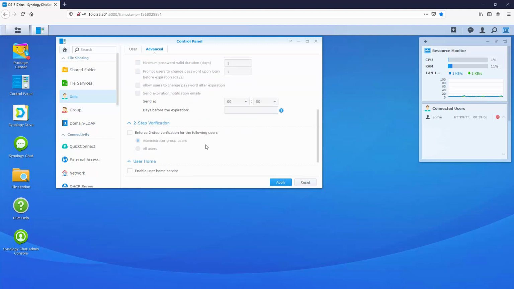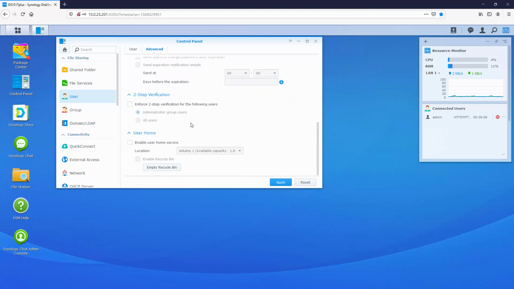We also find the two-factor verification at this point, adjustable for administrators as well as for all users. With the two-factor verification, an additional code must be entered after the user and his password. This code is generated by a two-factor authenticator, for example, app Google Authenticator.